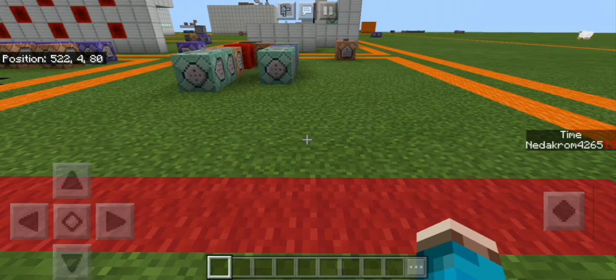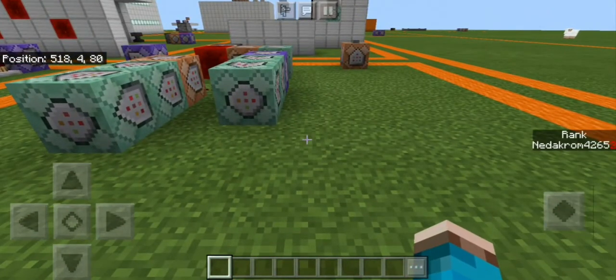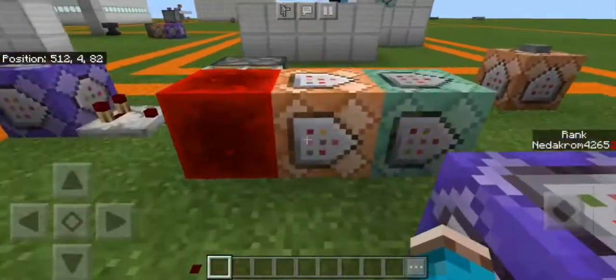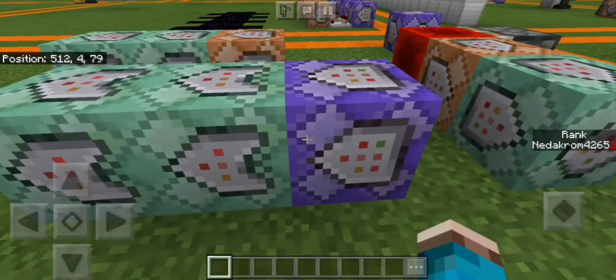That's really simple because of these three command blocks right there. I'll be explaining that in a bit, so I'll just let that go to 40 again, and then I'm going to go out. Now, as you can see, when I get out, this command block sets off, which removes the time objective, and then it shows my rank, which is now 2. And that's where this comes in.